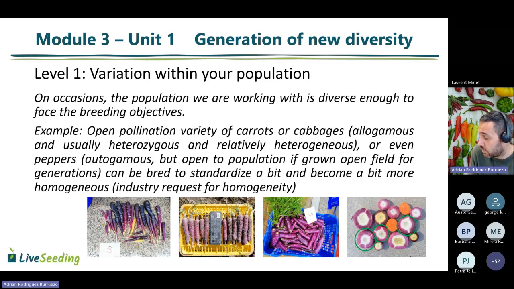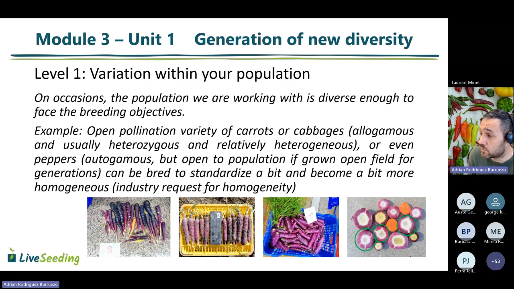Or even not allogamous, but autogamous species like peppers or tomatoes that are, for instance, landraces. According to the reproductive system and flowers, they should be self-fertilized in a high percentage, but as traditional varieties or landraces, they are also exposed to open pollination. So despite being quite autogamous, through generation after generation of this variety, they are still a bit heterogeneous. Okay, so we are in this context, even allogamous or even autogamous.